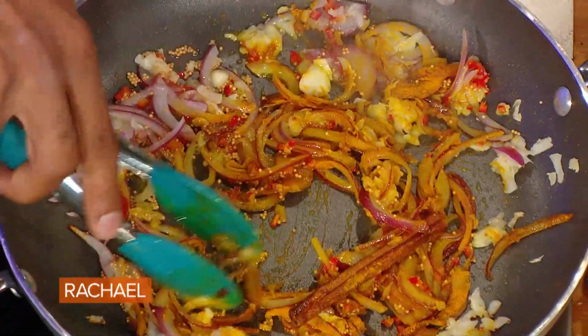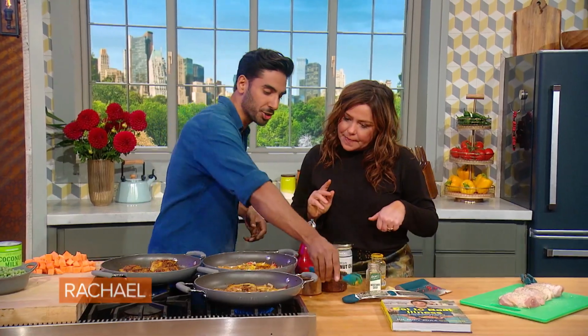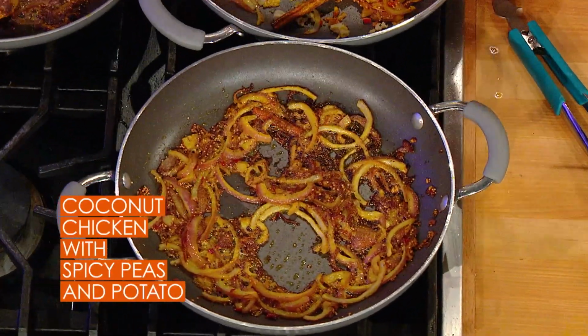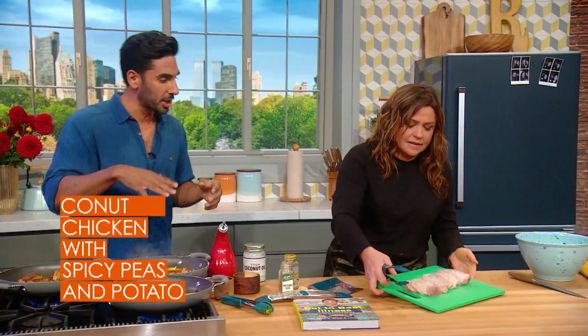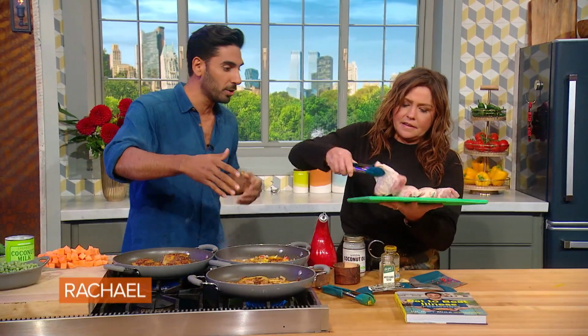And we're going to saute this down for a couple of minutes, but we already have one here. So you've got the natural sugars coming out of the ingredients here. So that's why you've got a little bit of char on the bottom. And that caramelization, yes. Absolutely. Some seasoned chicken thighs. Yes. Now, if you are vegetarian or you want to go a little bit more plant-based, then you can use simple chickpeas as well.